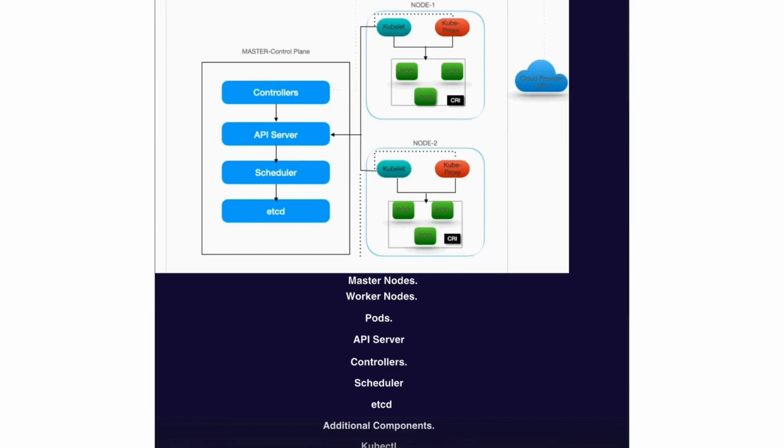Looking at the worker nodes, we can see that these are the workhorses of the cluster. They run the actual containerized applications. Each node usually has three components. Kubelet, which communicates with the master nodes to receive instructions and manage pods on the node. A container runtime, which runs the containers within the pods, for example Docker, CRI-O, etc. Kube proxy, it implements the cluster's networking, allowing pods to communicate with each other.